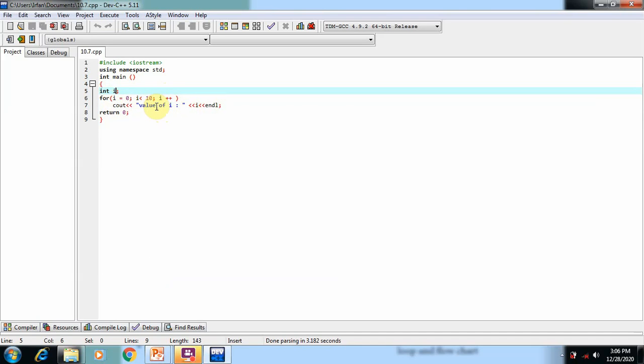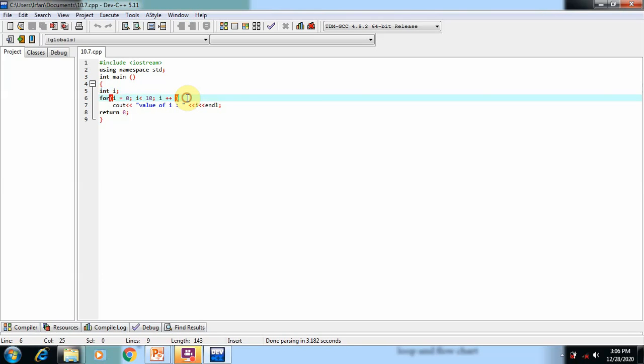If you want to add more than one line, you should use braces, otherwise you can omit the braces. For the simple explanation, we didn't use braces here, because if any for loop or any loop contains a single statement for execution as the body, then it is not necessary to include the open brace or close brace. If you add an open or close brace, there is no error, but you have the option of omitting the braces for any loop when you use a single statement in the body of the loop.